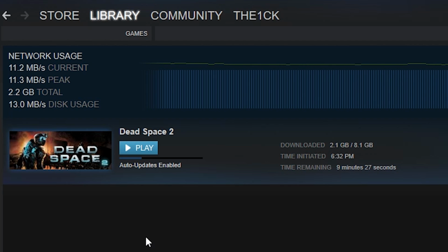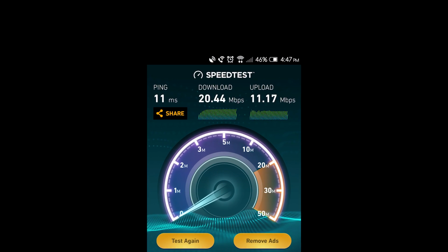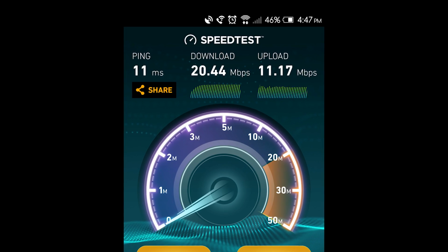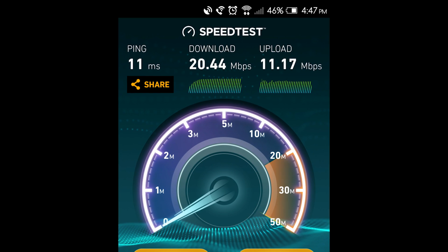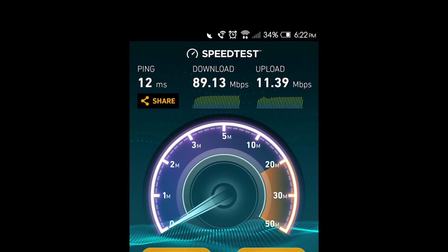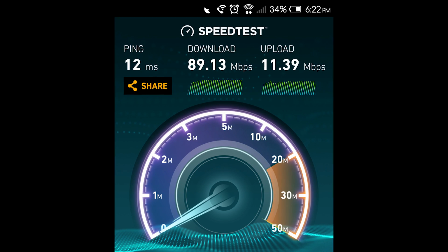I was even a little upset that I've been throwing my money away every month not using the full bandwidth potential supplied to me. I wouldn't even have known without this new router. But let's move on and see how the Wi-Fi has improved. For comparison, my HTC One M8, I was getting on average 20 megabits per second down in the next room from my old router. But now I'm getting the full speed equivalent to the wired computer at around 90 megabits per second on the 5 GHz band, which is the fastest and which the M8 supports.